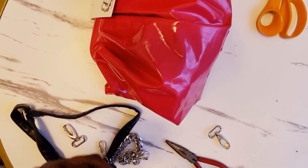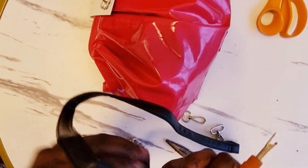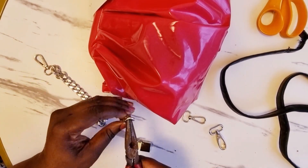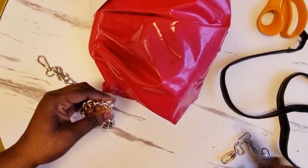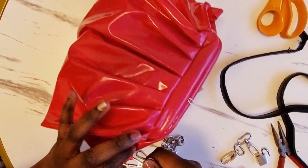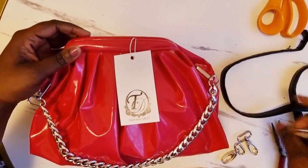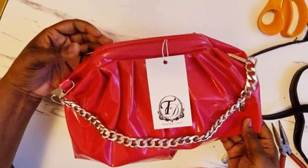I wanted to do something extra special, so I got a little creative. I found little clamps, hooks, and clasps that I took off an old bag strap. I also had a chain from a belt I'd bought online. During the sewing I had added a little loop on the side of the vinyl seams — as mentioned, you can add a loop if you want to attach charms or widgets to your bag. Now I can add this cute little chain, which came with a cute little padlock as a feature.